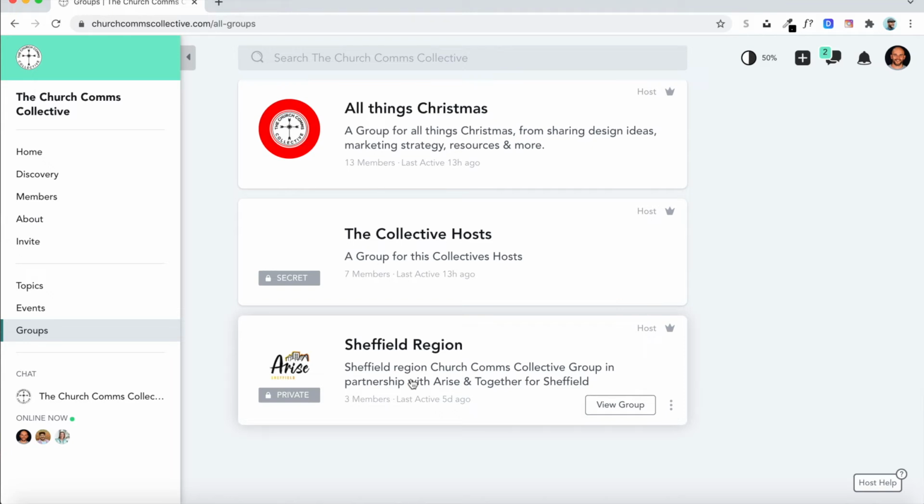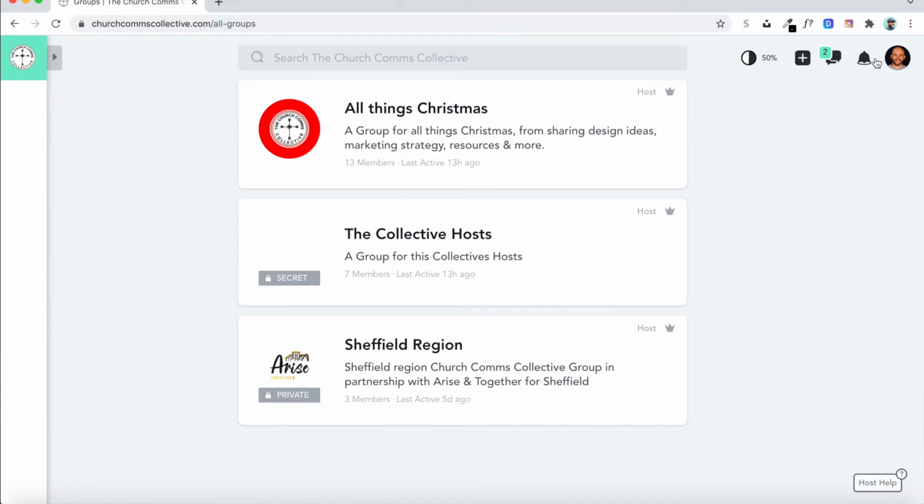So within these subgroups, we can actually have separate conversations specific to stuff. For example, for the Sheffield region, if we were to organise a church-wide, city-wide Alpha series, that would be a place where we can discuss some of the foundational aspects of that, remind people of when social media posts are going out, and provide content and resources in that respect. So that summarises effectively what's here in this left-hand navigation.